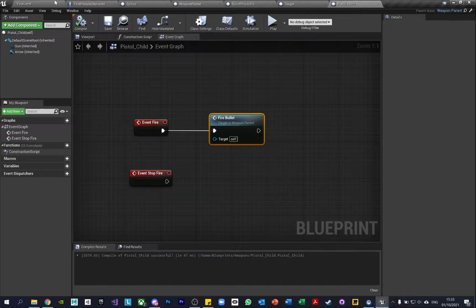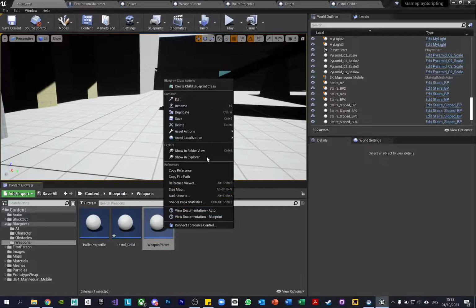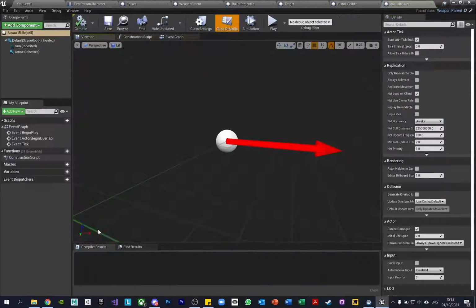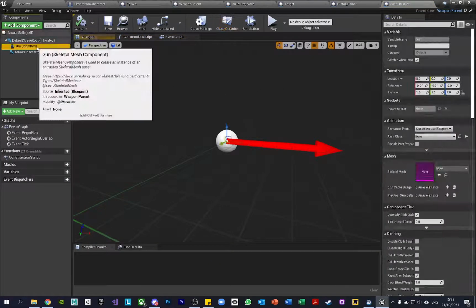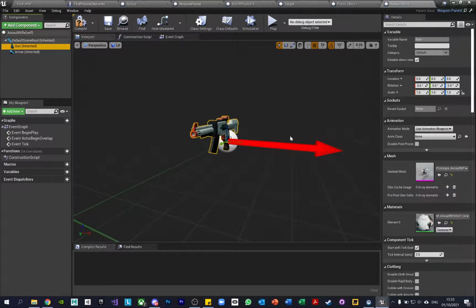Now, what we do in our first-person character, I'll tell you what, we'll make our assault rifle. Let's make our assault rifle. Go to your weapon parent, we'll do this whole thing again. Right-click, create a child based off that. We'll call this assault rifle. And let's open this up. So in here, under gun, we're going to put our assault rifle.